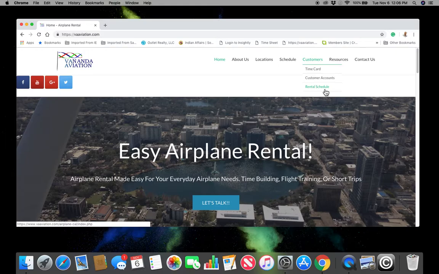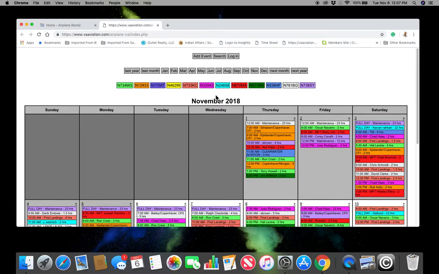So looking at the renter schedule here is very important. Now, you do not have a login to the schedule. And the reason for that is we want to be able to be notified every time somebody schedules something, so that we can identify that if this person has been checked out with this, and also to make sure it's not a spammer, somebody that just randomly schedules stuff for advertisement or whatever their purpose is.